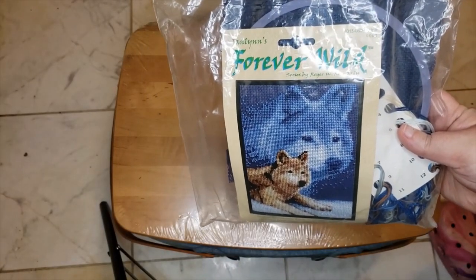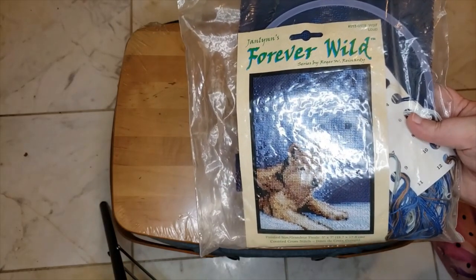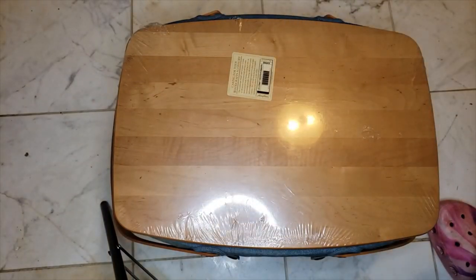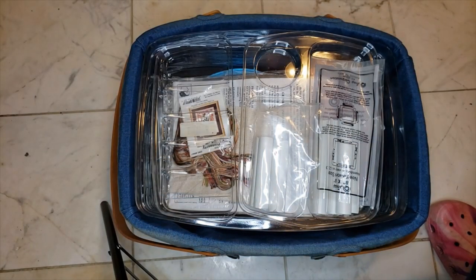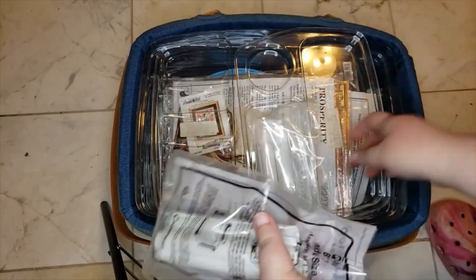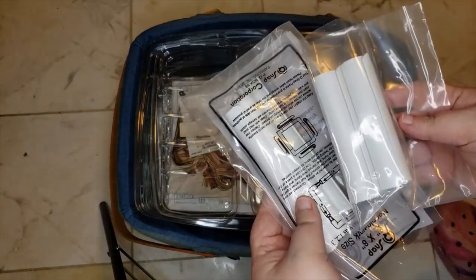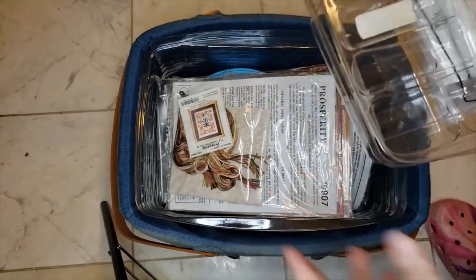But yeah, this was actually in another basket that was on top of this big stitching basket. But that is probably literally the oldest WIP I have. Okay, let's get into this. So on top here we have some Q-Snap guards that hold the fabric on. So this signals to me that there are probably some more Q-Snaps in there. These are some nifty trays that came with these baskets when my mom got them for me.